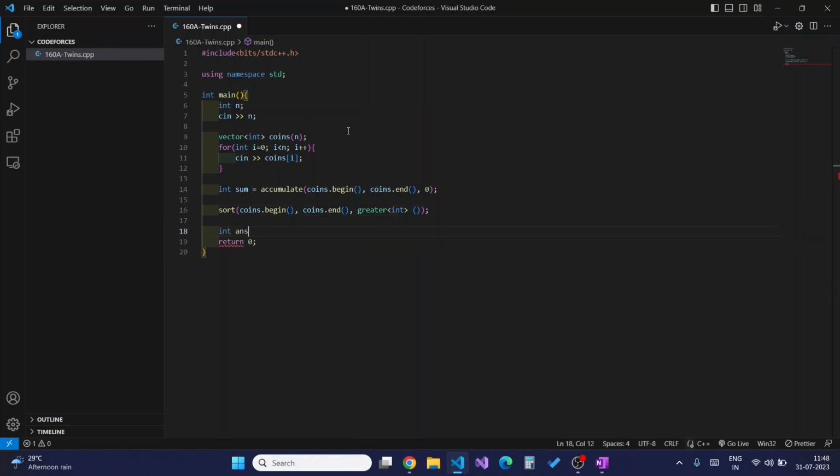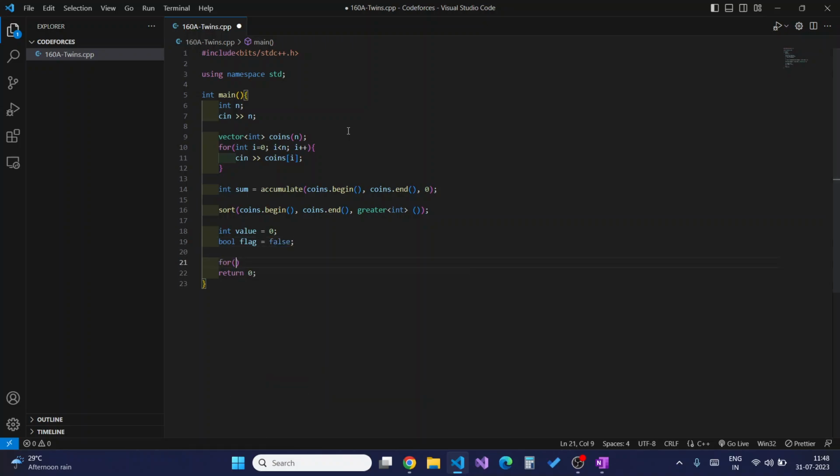Now I would declare a variable to store my value, let's keep it value itself. And I would keep a flag to check whether my loop is broken or not. I would initialize it as false first.